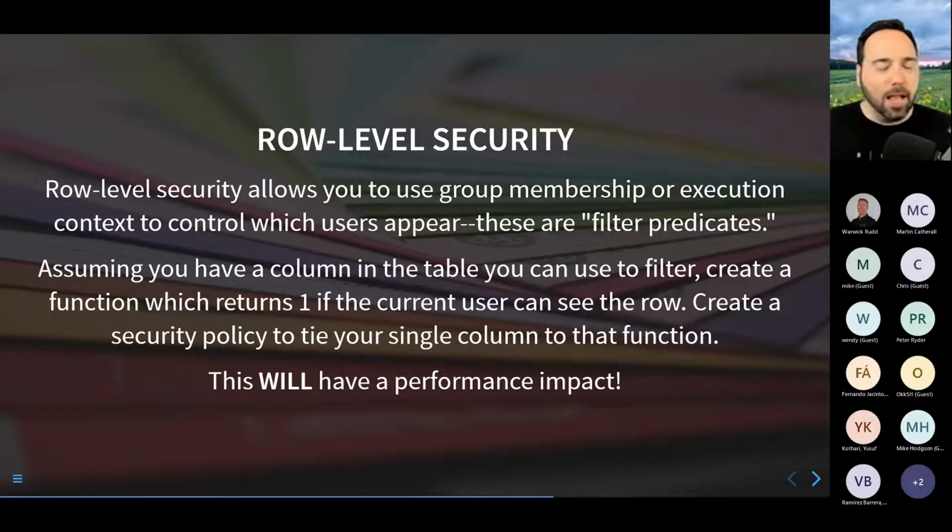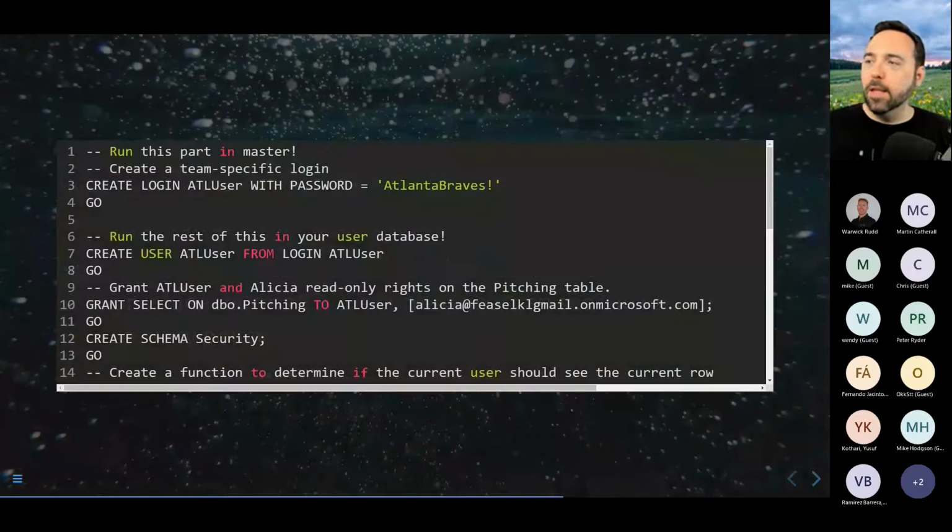Assuming that you have some column that you can filter in the table, we can create a function that will return 1 if you're allowed to see that data, and null if you're not allowed to see the data. We create a security policy to tie that function to the column, and this definitely will have a performance impact. This will absolutely slow down queries.